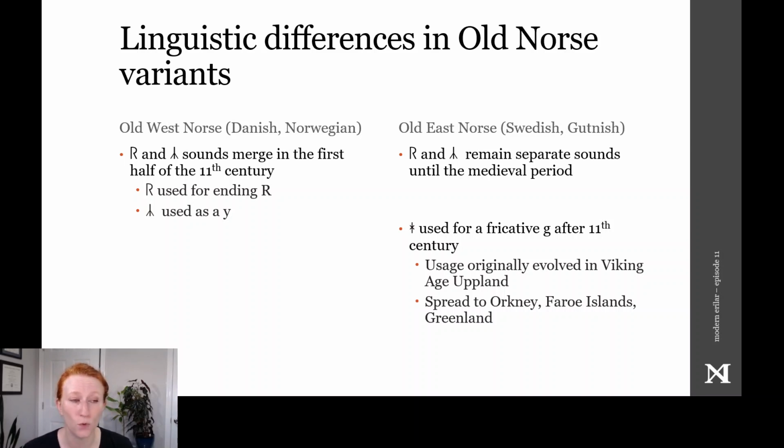So, if the dialect of Old Norse is different from that spoken in Denmark and Norway, what else might be unique about Swedish runic usage during the Viking Age? When I introduced the distinction between long twig and short twig runes, where rune writers chose to shorten the length of the stroke or the twig, which comes off of the upright or the stave of the rune, I mentioned that these short twig runes were more common in Norway and Sweden than in Denmark, and that is the case, but I think you'll be surprised by the statistics.